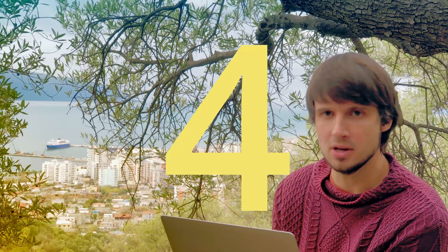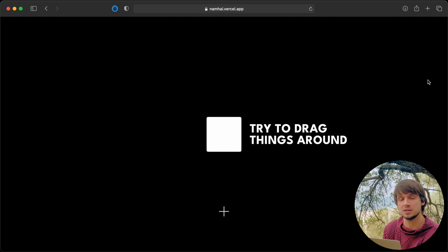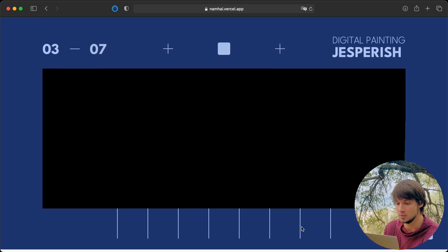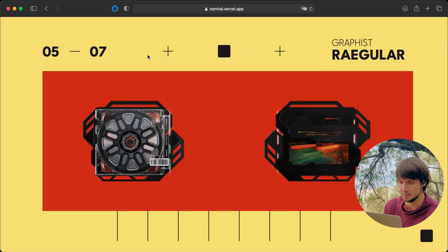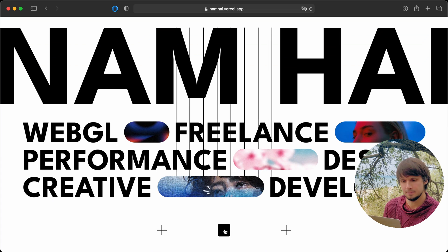Number four: a portfolio website that has a picture of someone holding their nose. This is a portfolio website by Nemhi. It welcomes you with the best ever functionality walkthrough that there is — I usually hate those a lot, but look at this. Try to drag things around. Perfect. And that's it. You instantly know what to do, and you're even proud of yourself that you got it — like a small puzzle for a dumb person. And now all you want to do is keep using this newly gained knowledge, which is quite satisfying. It's also satisfying because of all the visual feedback — all these small UI elements that respond to you interacting with it. Those micro-interactions are, in fact, on every website from this video. As my grandma would say, the devil is in the details.